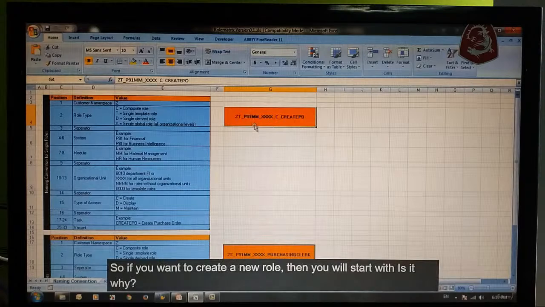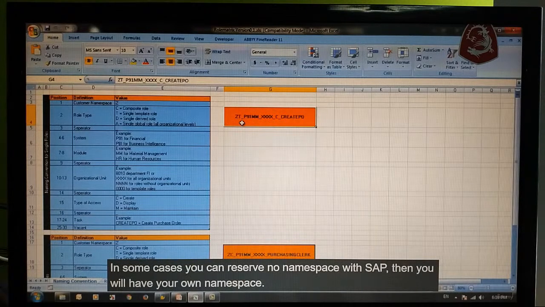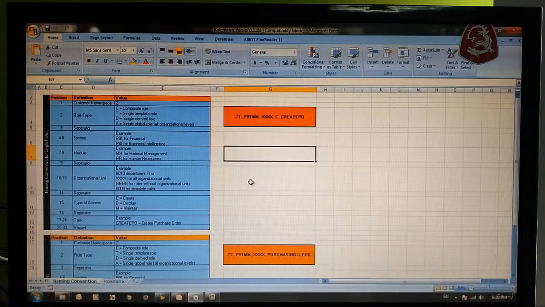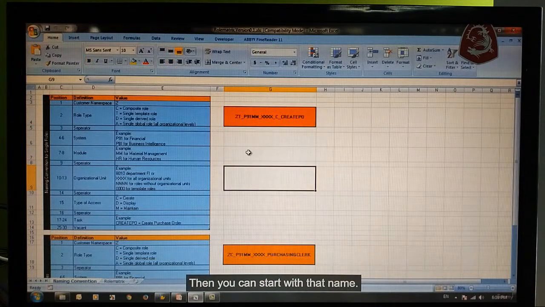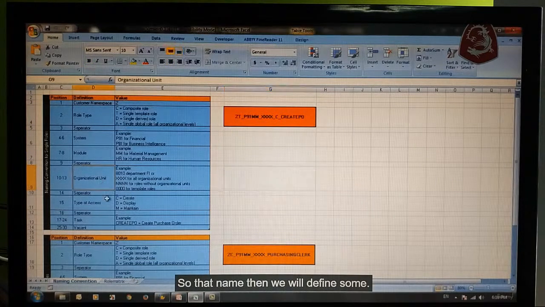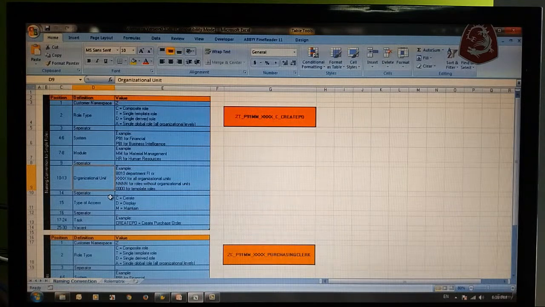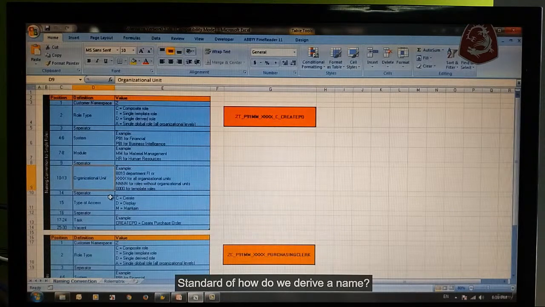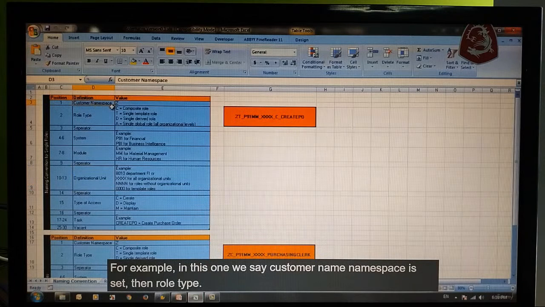So if you want to create a new role, you will start with Z or Y. In some cases, you can reserve a namespace with SAP. Then you will have your own namespace, and you can start with that name. Then we will define some standard of how we derive a name. For example, in this one, we say customer namespace is user, then role type.